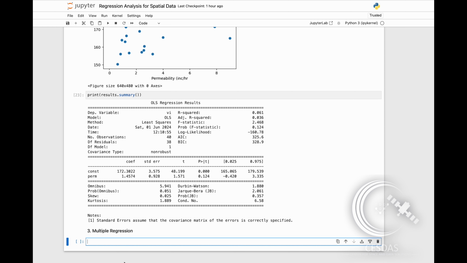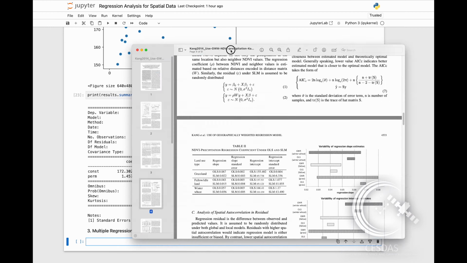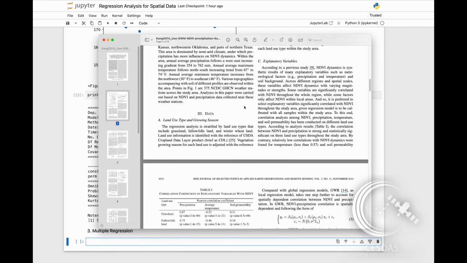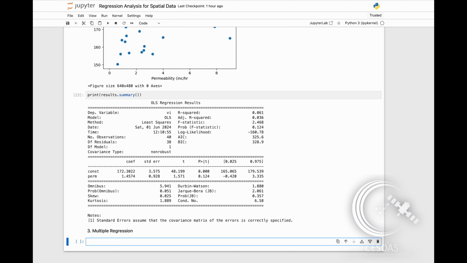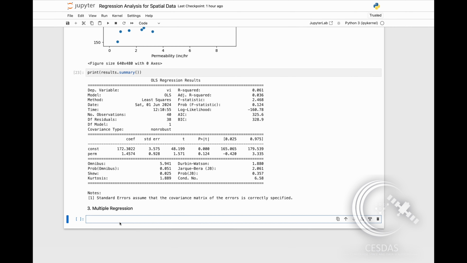Let's try to include some variables, and the variables that I'm going to select, I'm not selecting them magically. I'm selecting them based on the paper that I told you about, this paper here, and I gave you the link. These people have done great research and realized that if you select these variables, which are clay, precipitation, and permeability, it really improves your model. So I'm not making this stuff up. I'm just following the researchers, and you will see magic happen to our model.